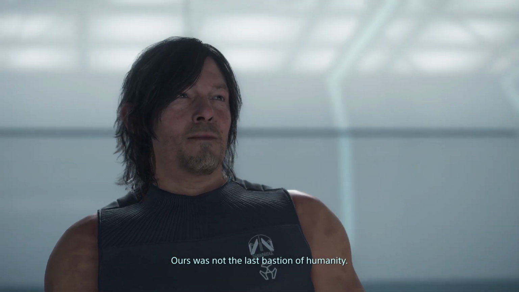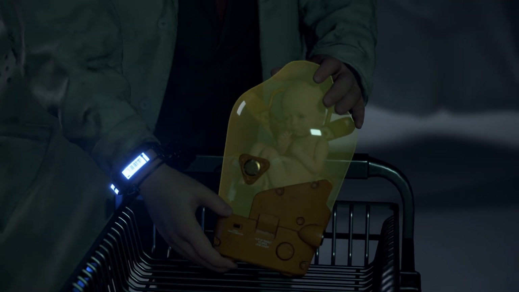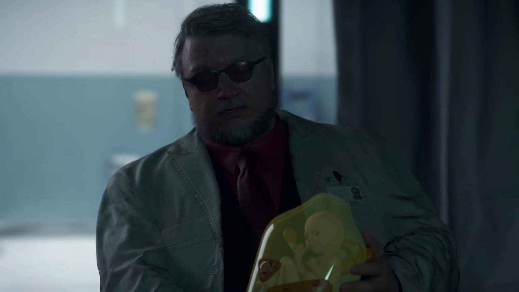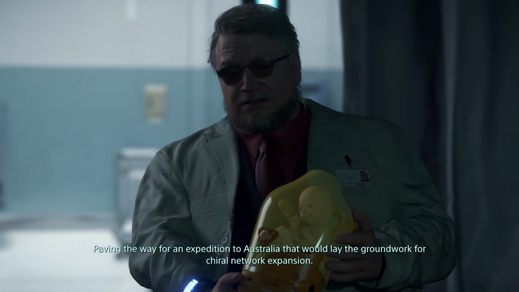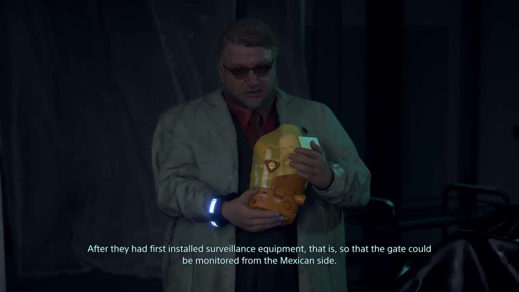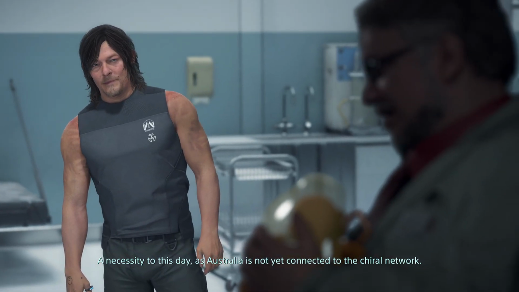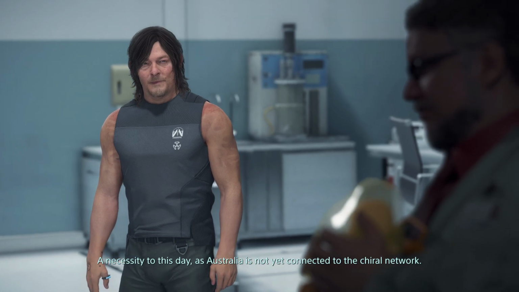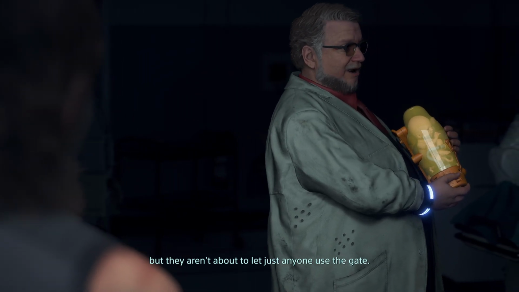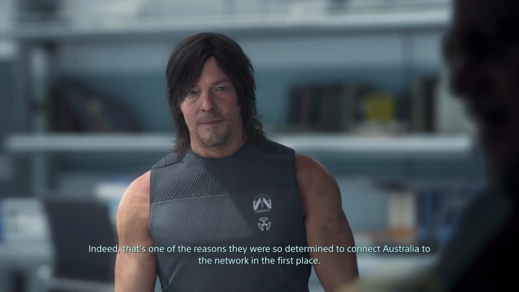Ours was not the last bastion of humanity, but Australia had suffered the death stranding too. Undeterred, the researchers began working closely with Bridges and conducted a series of tests, paving the way for an expedition to Australia that would lay the groundwork for chiral network expansion. After they had first installed surveillance equipment, that is, so that the gate could be monitored from the Mexican side, a necessity to this day as Australia is not yet connected to the chiral network. The UCA may not have dreams of conquest and control, but they aren't about to let just anyone use the gate. Indeed, that's one of the reasons they were so determined to connect Australia to the network in the first place.